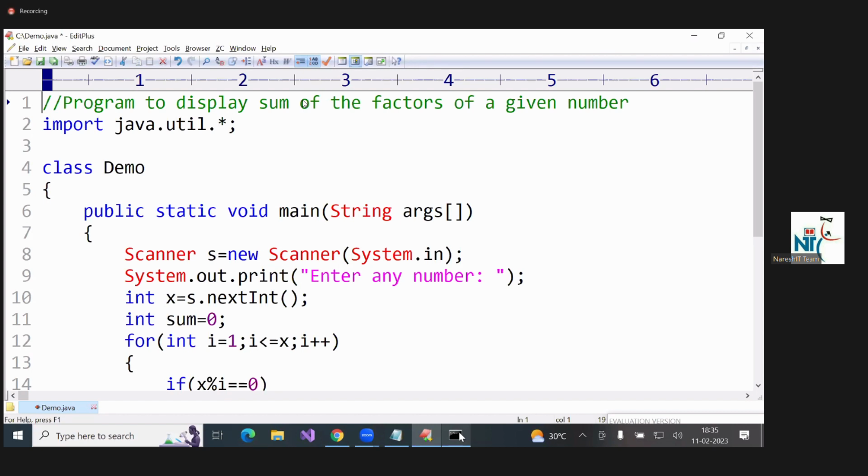If it is a factor, we are adding to sum. That's it. If it is a factor, we are adding to sum.